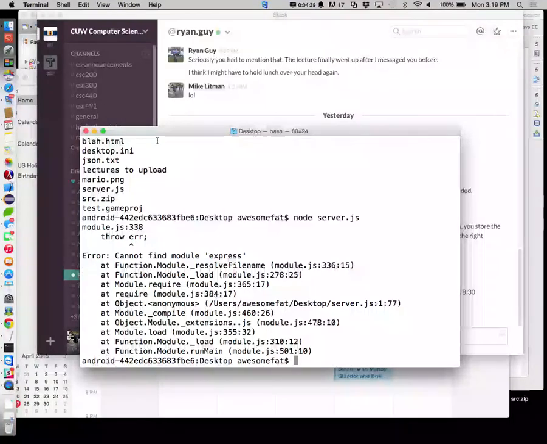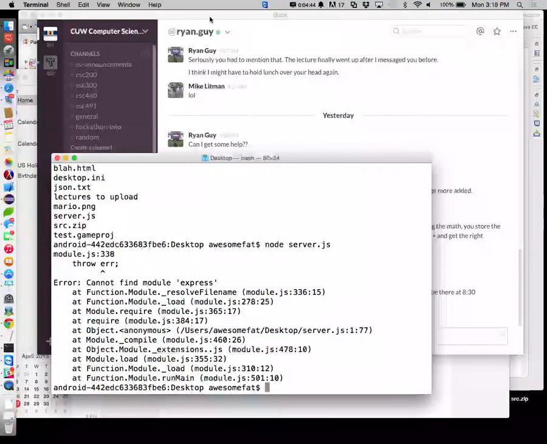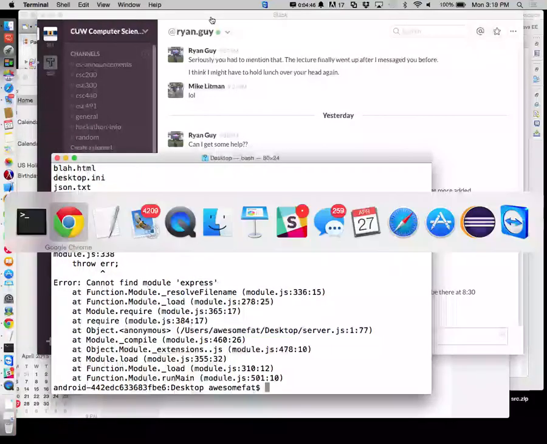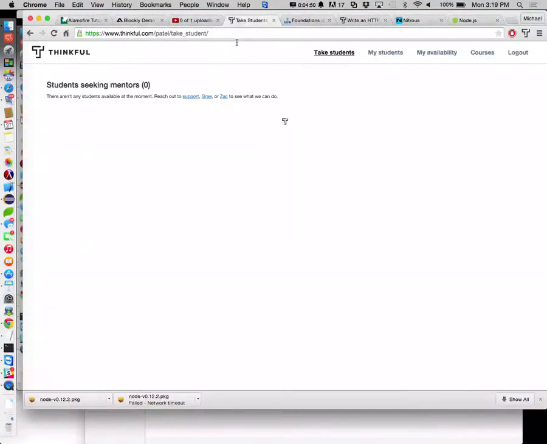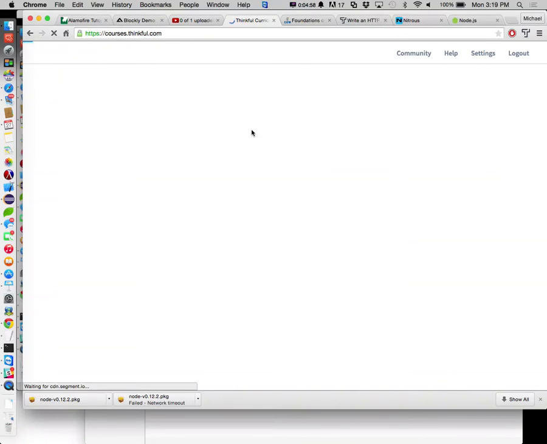Oh, we don't have the Express modules. We have to go back and install a couple of those things. So we'll review.